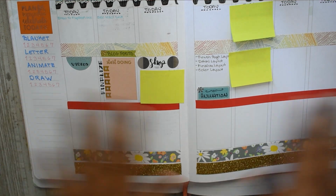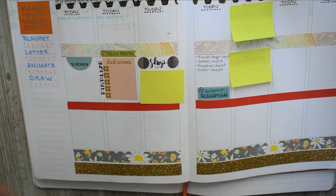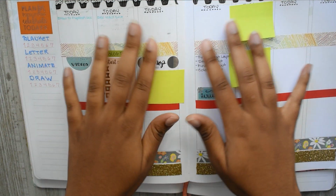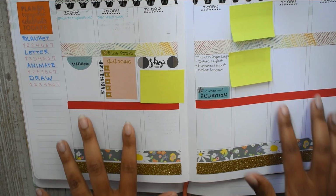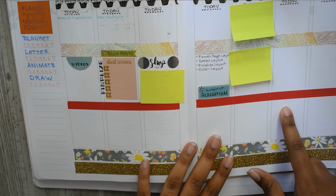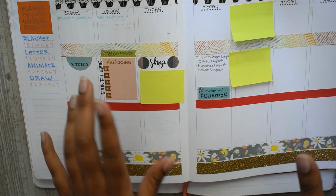The last row is just a compilation, a combination of everything. So here is where I write down everything that I need to do for these projects, make sure that I'm keeping up with these deadlines. I write down my planner check-ins. Normally, the last two boxes will have a planner check-in, and I write down the planners that I want to check in within this week.